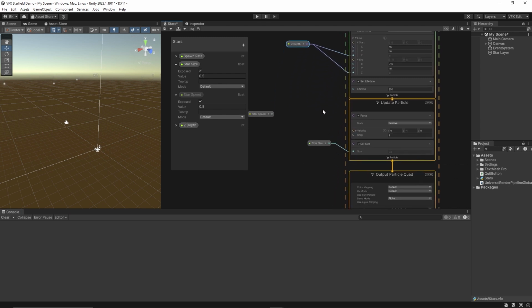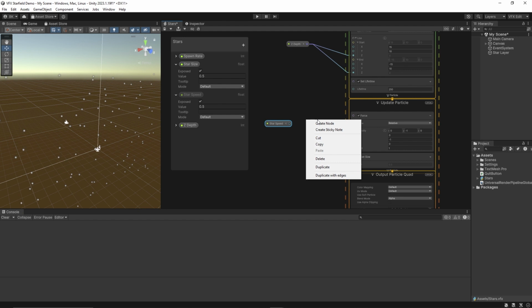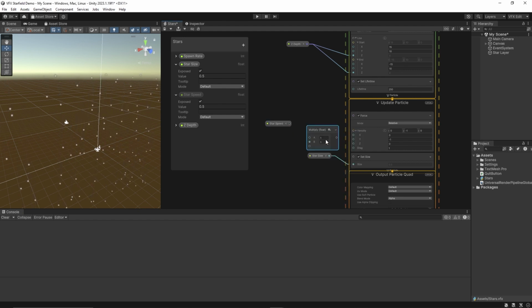And then for the speed, the easiest thing to do would actually be to just connect this speed to the Y value on our force. But if you remember right, since everything's moving down, our speed is at negative values. To me personally, it just makes more sense that when I'm entering the speed, I want to enter a positive value. So what we're going to do is create a little multiply node here to just multiply the value by -1 for whatever comes in for that speed. So you can do that. And then that is what actually gets applied to my speed.